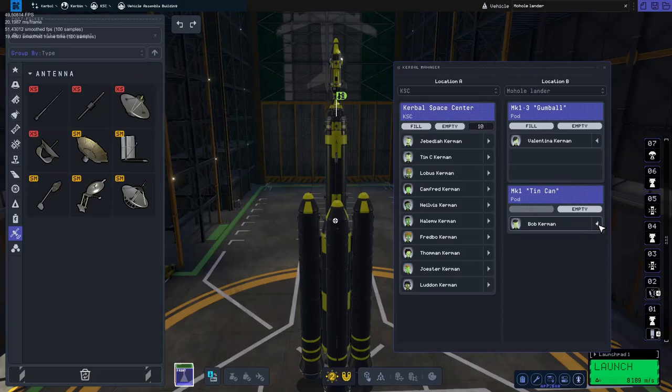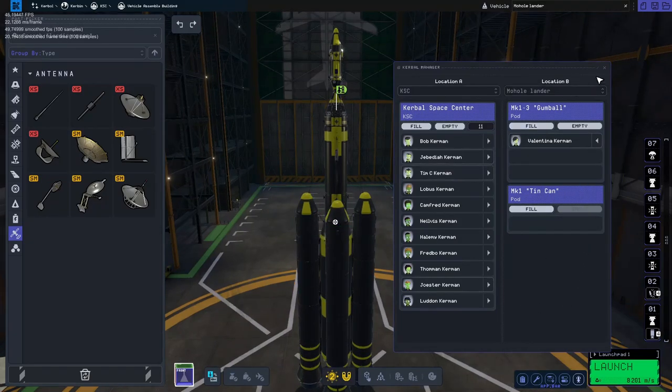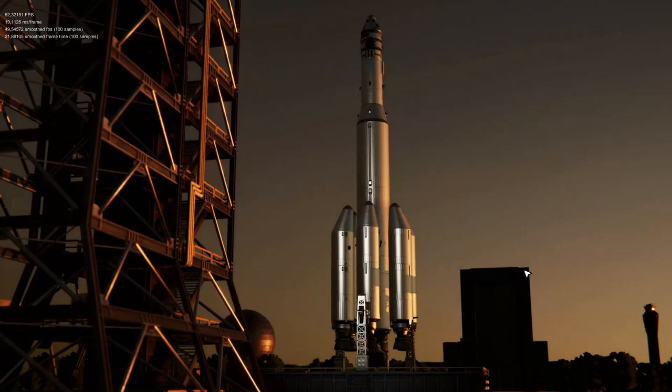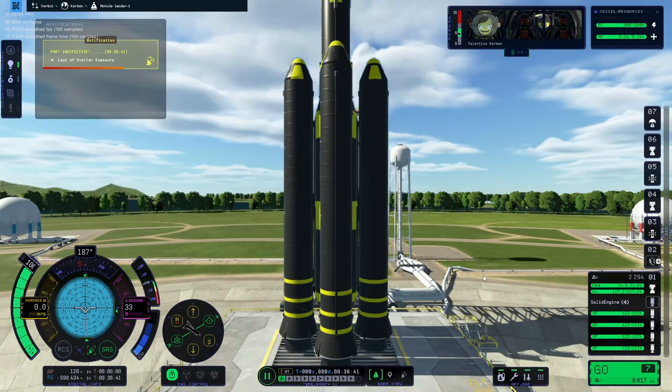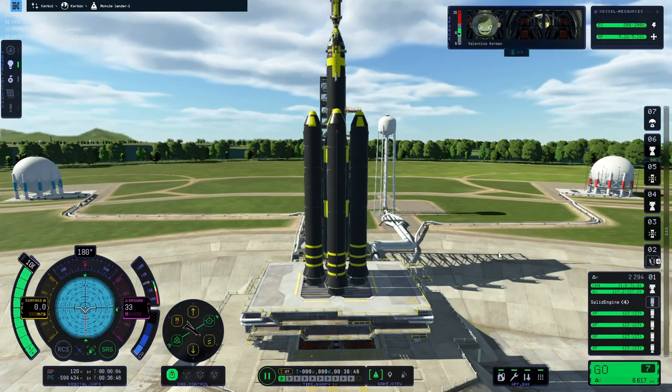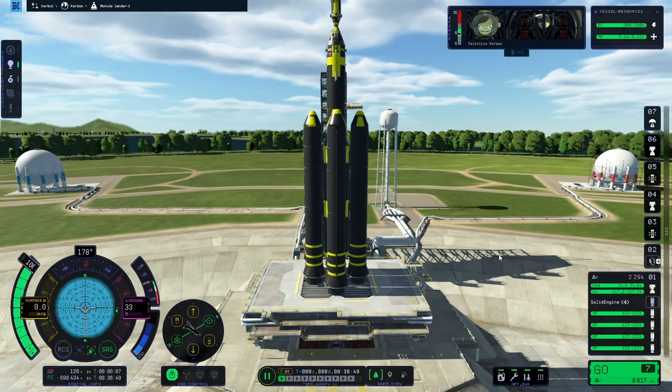Let's not do that. I'm just going to take Valentina, and I will do it the way I did the last mission, where I can choose at the last minute if I want to try the RV or not. Because the tin can only has one seat, and if I bring that home, I only bring one Kerbal home. Okay. Val, you are it. Good luck. You're gonna need it.